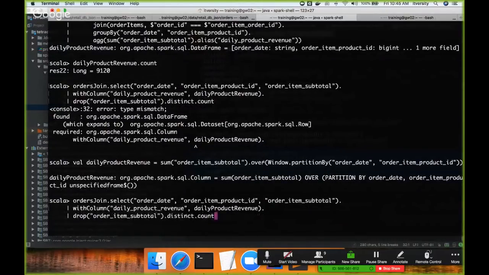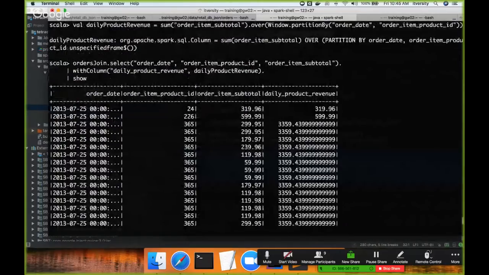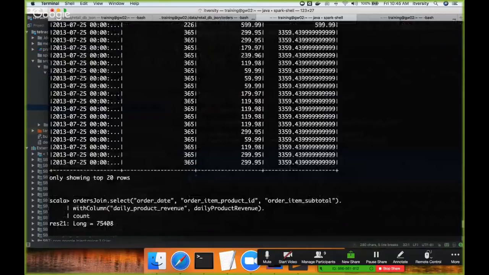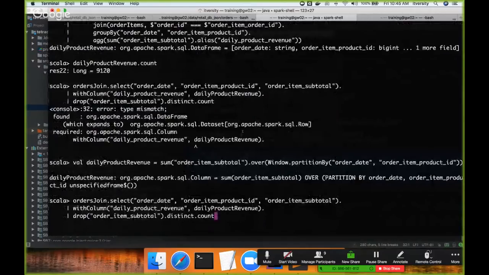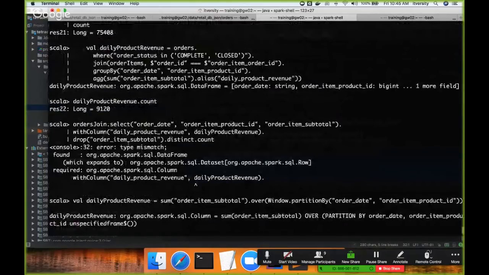Once we remove order item subtotal from these results, if we say distinct, all these records with 365, there will be only one. But if you have order item subtotal and then apply distinct, again there will be a lot of duplicates. So eliminate order item subtotal, which is not required, and then we can apply distinct, and then we can get count, and it is the same as whatever we got with the group by logic.